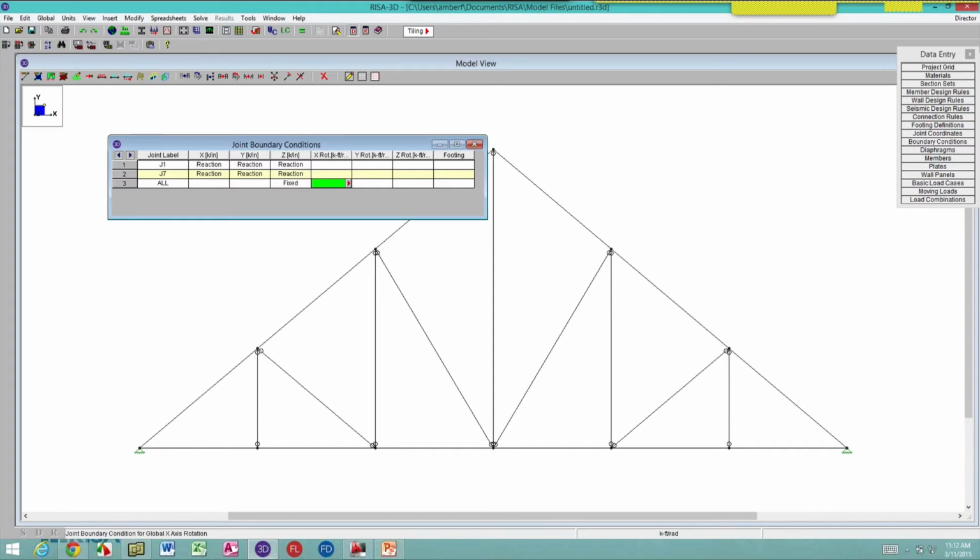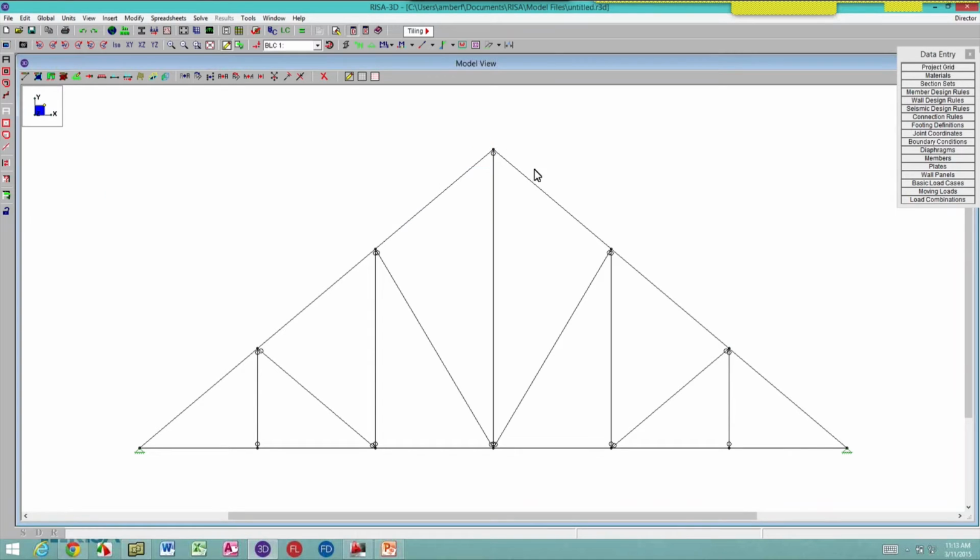Now, some of you may or may not know the difference between reaction and fixed in our boundary conditions. The behavior is exactly the same as far as how it restrains the model, in that it's going to keep it fixed. But when I select fixed, it's not going to report any reactions for me, which is what I want, because I don't want reactions for all of my joints in the Z direction, since there's no load there. That's why I chose fixed. Whereas when I say reaction, I actually want it to tell me, is it a 5 kip reaction? Is it a 4.6? So that's the difference between those two entries. So now I've got my stable model.